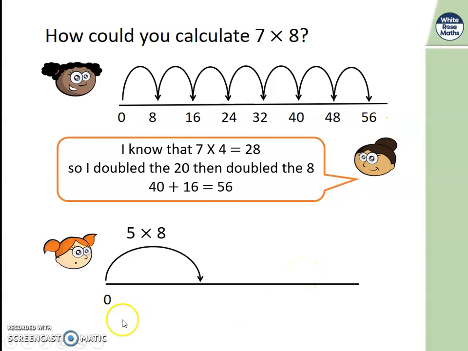Or you might know in your head that 5 times 8 is 40, so then you need to do 2 more, so 1, 2, which would equal 7 times 8. So there's lots of different methods, and whichever one works for you, when you get more fluent with your times tables, you will be able to just recall number facts such as this and this to help you work out the rest of the sum.